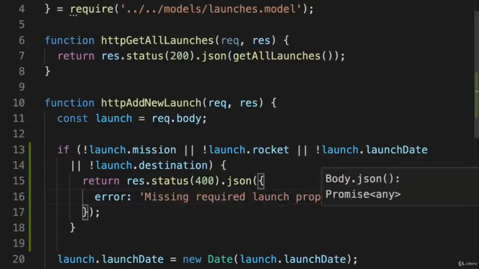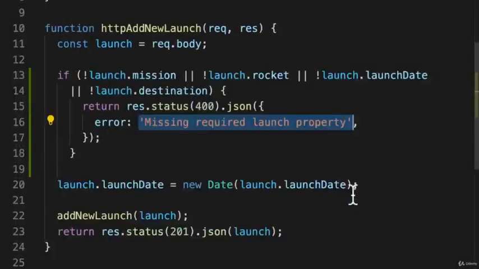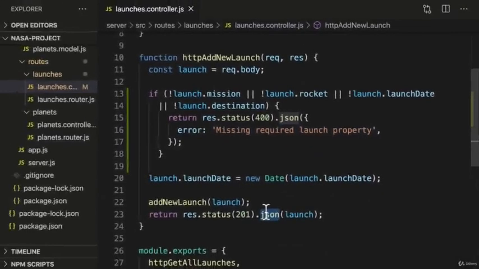Now, we could respond with just a string, but we've already decided that our API makes use of JavaScript object notation. We're going to be consistent in all of our responses so that our clients can parse our responses in a consistent way without having to check whether the response is just a string or a JavaScript object.